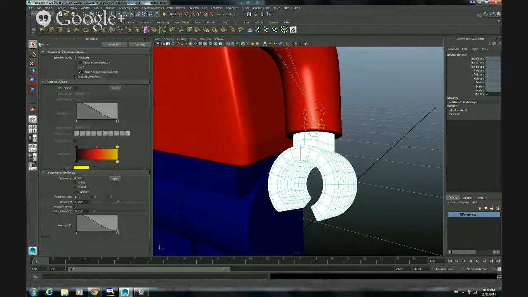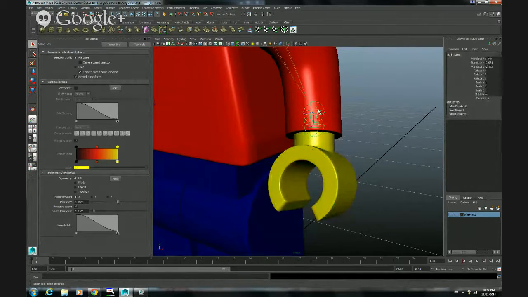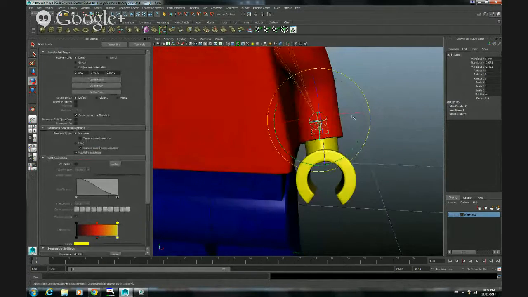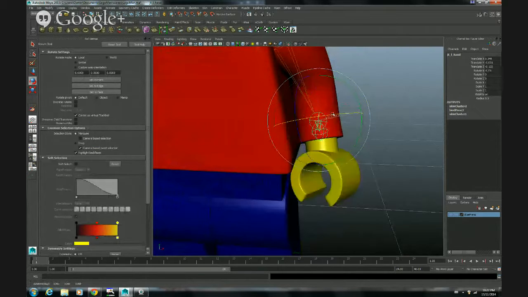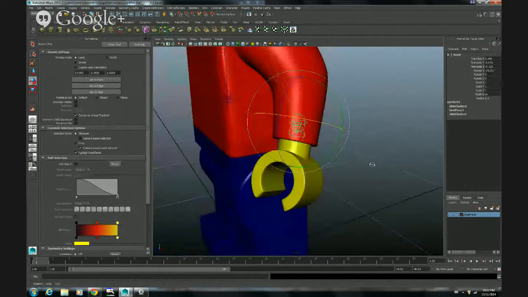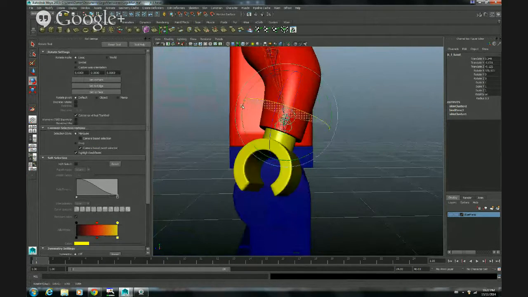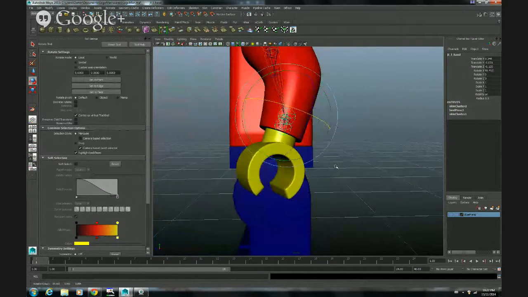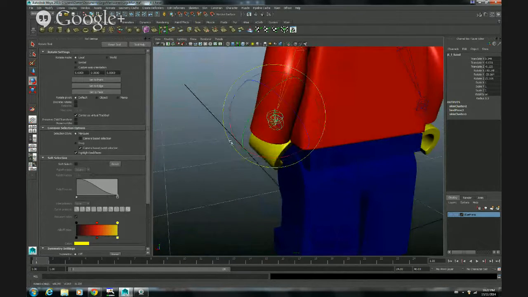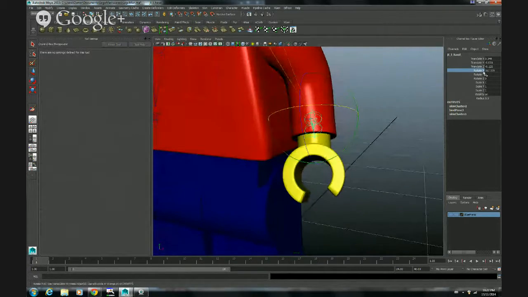If I go back into my select tool and select this bone, when I rotate it over the x-axis, notice how the hand is now reacting correctly, the way it's supposed to rotate. Okay, I'm only rotating the x-axis here.